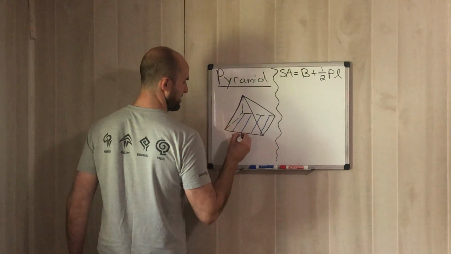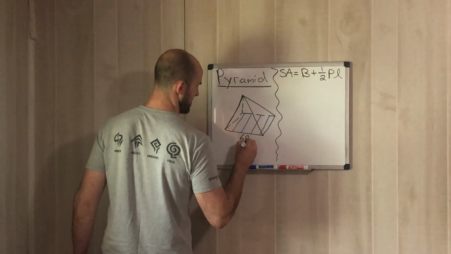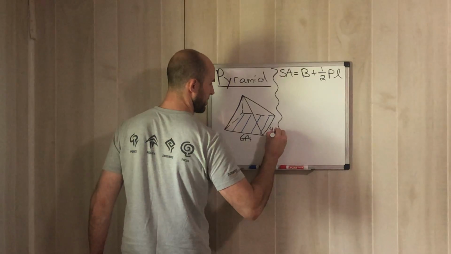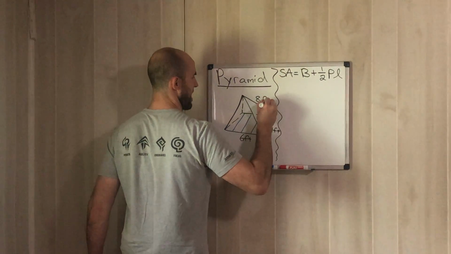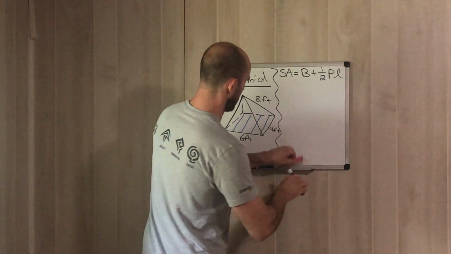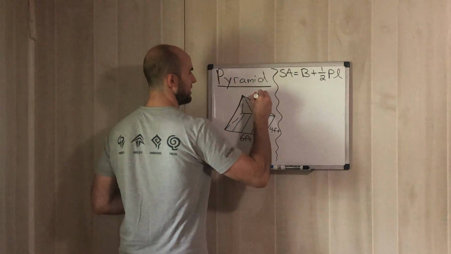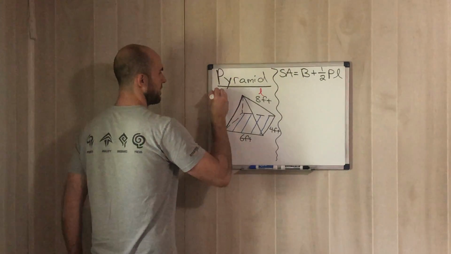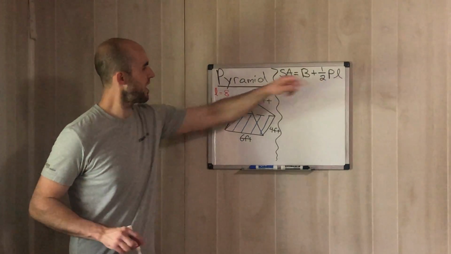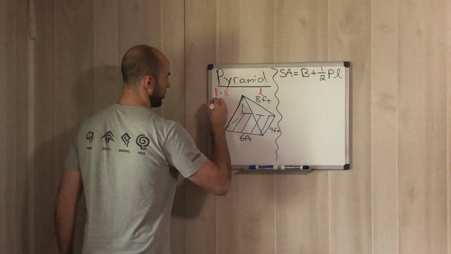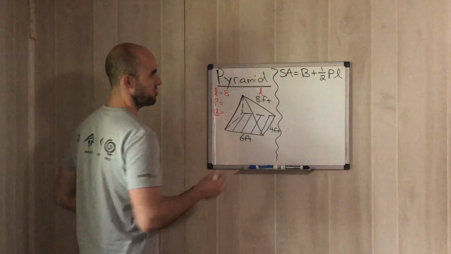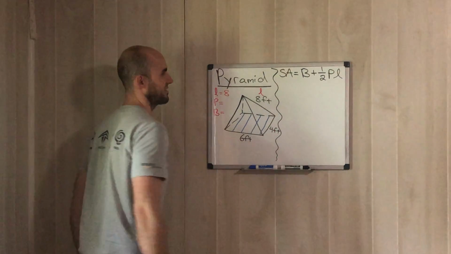Let's say that this here is 6 feet, the width is 4 feet, and the length is 8 feet. The length is always the easiest. We know the length of the pyramid, how long this pyramid is, is 8, so L equals 8. Then we want to find the area of the base and the perimeter of the base. If it helps you, just label everything. We can make this the length and this the width.